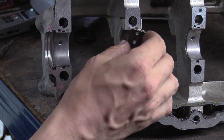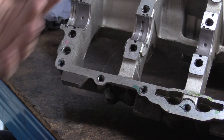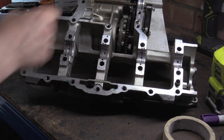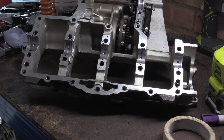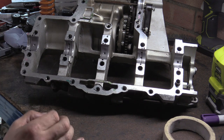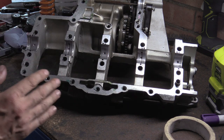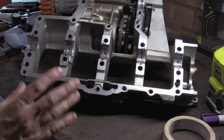Very quickly, just to finish off - this whole concept of oil clearance and your LD ratio: this oil clearance does increase with wear. Generally what happens is, if you have too tight a clearance - and it's very important that you don't go tight - the oil overheats and your bearings will fail in no time. Generally the idea of messing around with oil pressures and stuff like that is a bad idea. Just do the specs. Always do the specs.